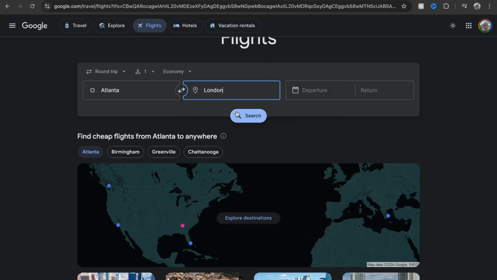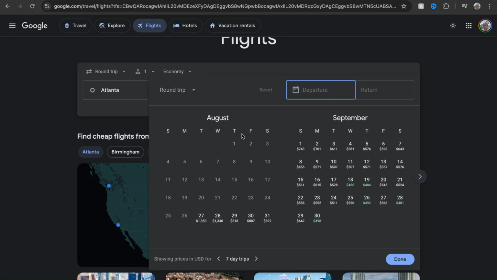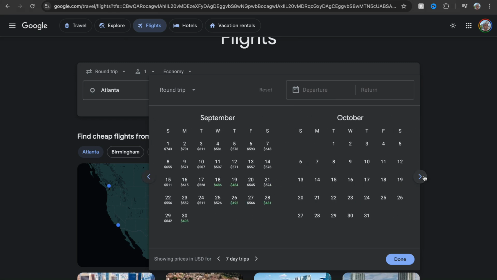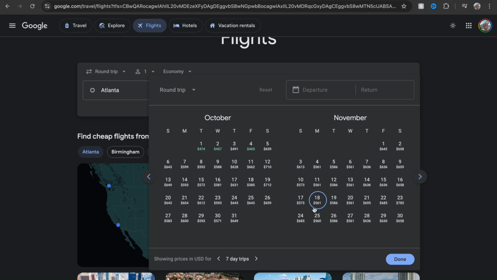The next example I want to give you guys is, let's say we're going from Atlanta to London, if you're trying to get into the UK. Right now is a cheaper time of the year to go to the UK. There are flights right now from Atlanta for like $400, $498 in September. October is pretty fair, $400, maybe $500. It goes up a little bit to $600. November is still pretty modest, pretty light, nothing crazy.